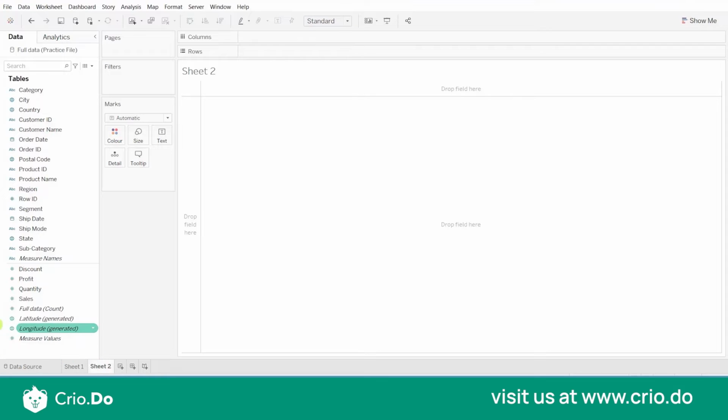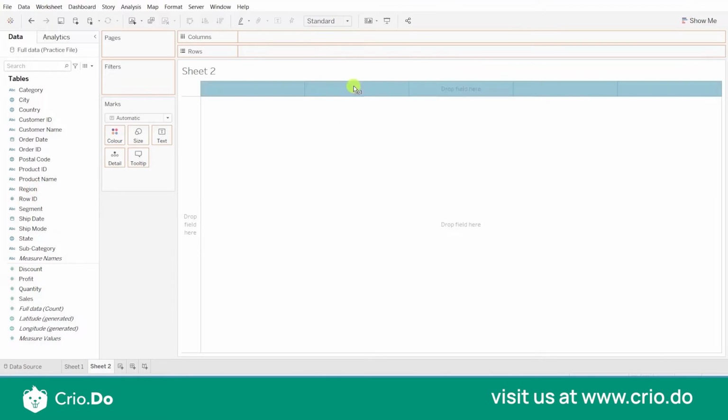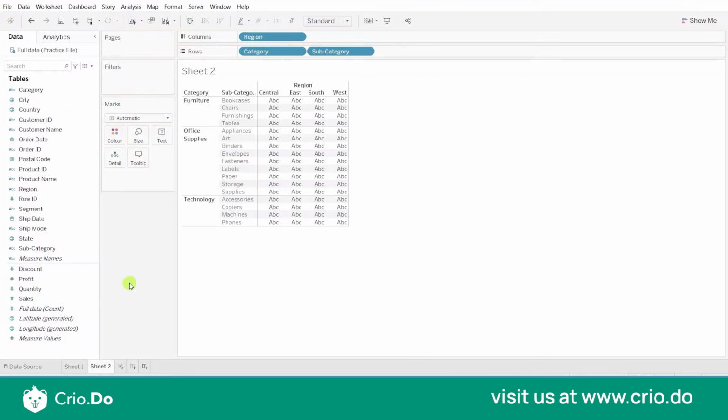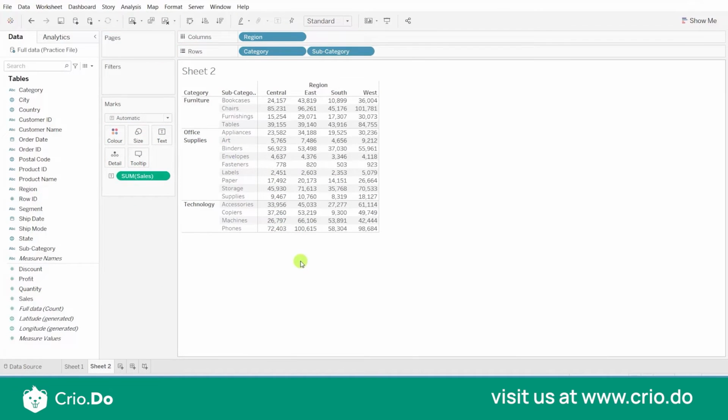I'm dragging region, category, and also subcategory, and giving some values to our view. So this is our view. We can filter based on the headers. Let's say I want to look at only furniture.